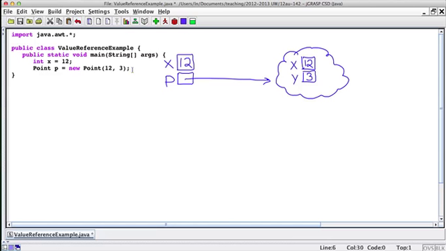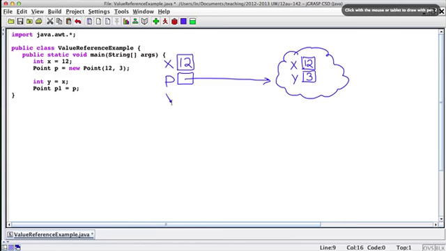Let's say that I declare another int variable called y, and I set that equal to x. And then let's say that I declare another variable of type Point, called p1, and I set that one equal to p. The behavior here is going to be different. Let's see how our picture gets updated.